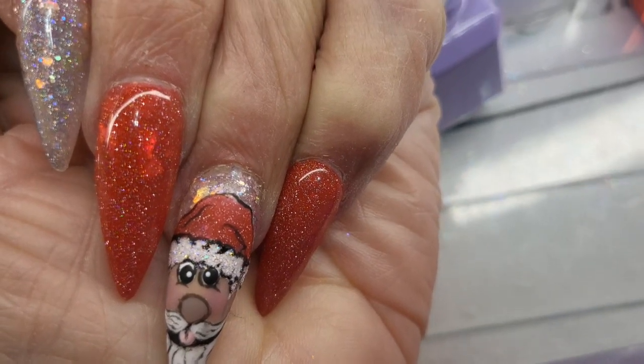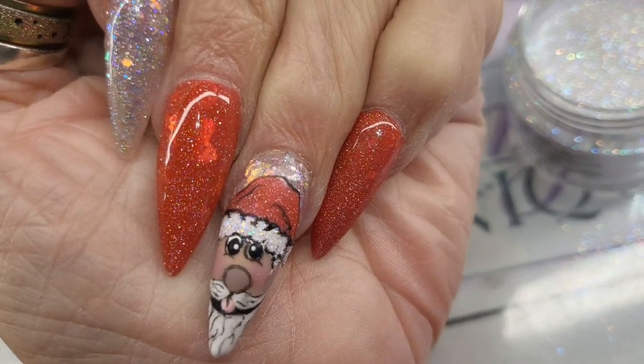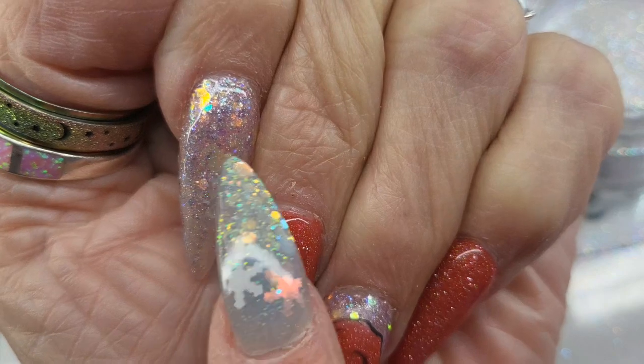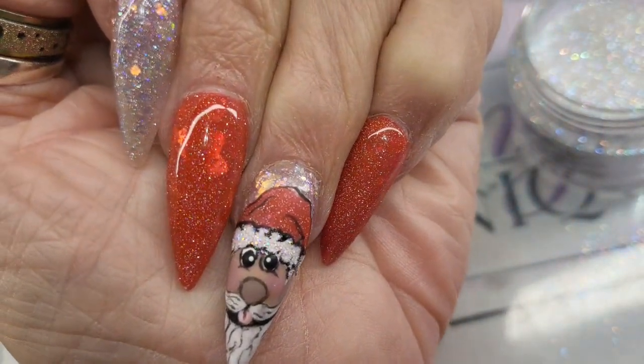I'm really proud of myself. Like I said, I just kind of winged it. Didn't have any reference picture or anything. But the next nail we're going to be doing is the index finger, and I'm going to be painting Rudolph.